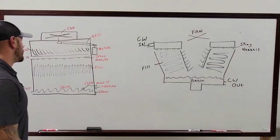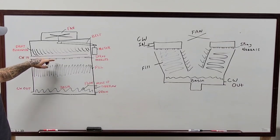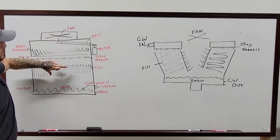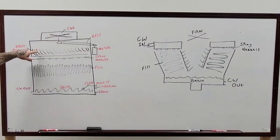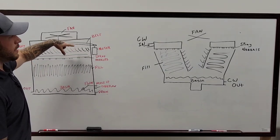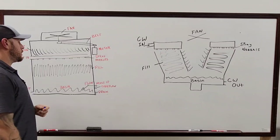Same thing with this one over here, except on this one, you're having the spray nozzles throw all the water straight down through the tower, and the fan is pulling the air up through the fill to cool all of the water as it's coming up through here. And in the top section up here with where these drift eliminators are, those are actually really important because they keep a lot of the water in the system without evaporating into the air, which generally saves you a whole bunch of money on your water end.